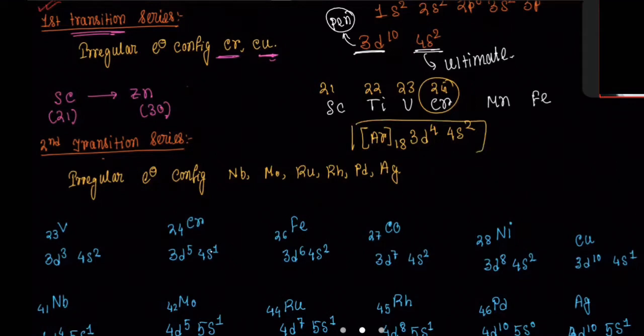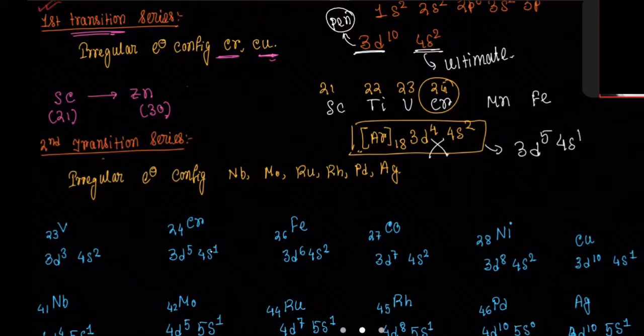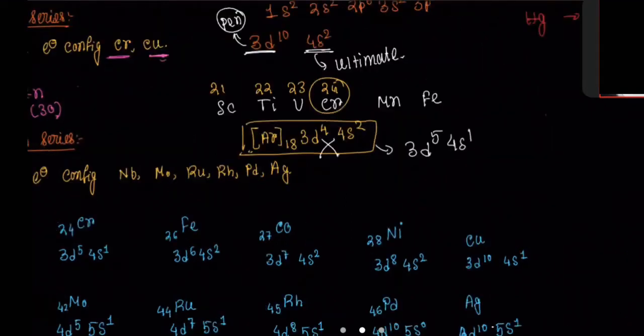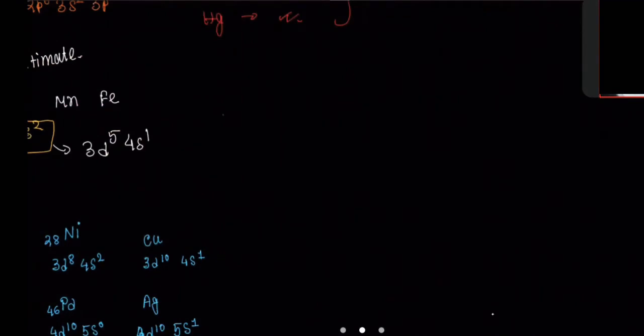So just crisscross 24. So just write it as 4 2. Okay, 3d and 4s, then write 4 and 2. So you can see over here, this is not the right electronic configuration, although this is what it's supposed to be. Rather, we get 3d5 4s1. We do not get 3d4 4s2. We get 3d5 4s1. Now, why is that happening? Okay, the general electronic configuration should be 3d4 4s2, but we are getting 3d5 4s1.